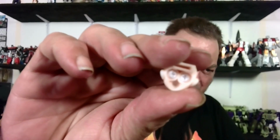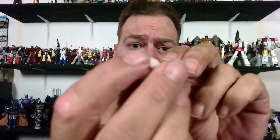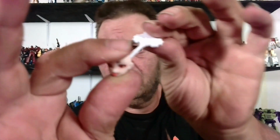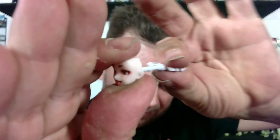I'll grab one of her faces just to show you. I've probably already shown you this in quite a few videos, but basically, on the backs of the eyes, you've got the little cross pieces. You basically just stick this key bit in the back, and you can move the eyes. Well, if I can get it where you can see it. There we go. See? You can move the eyes back and forth with this. Make sure you don't lose it.